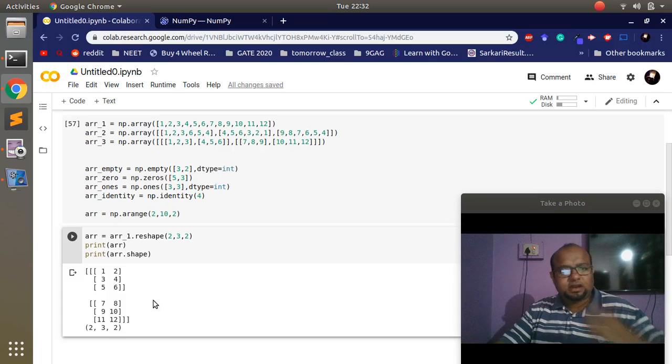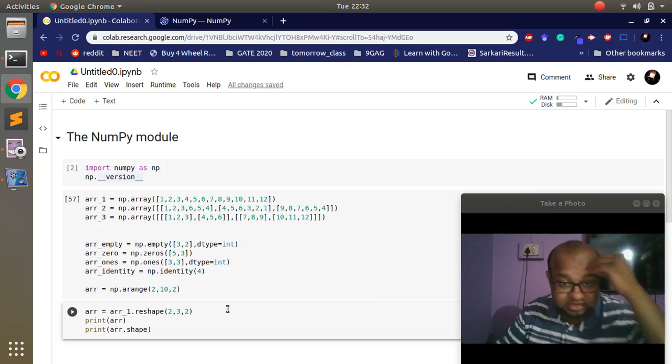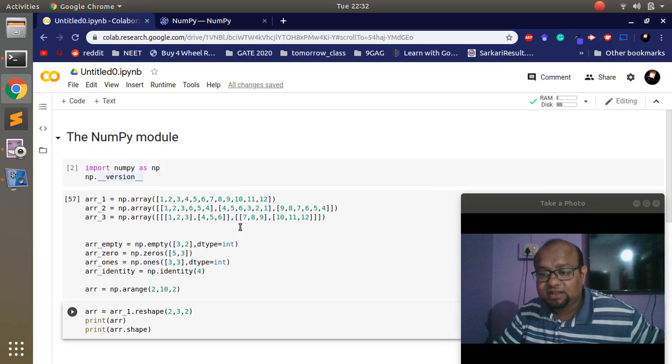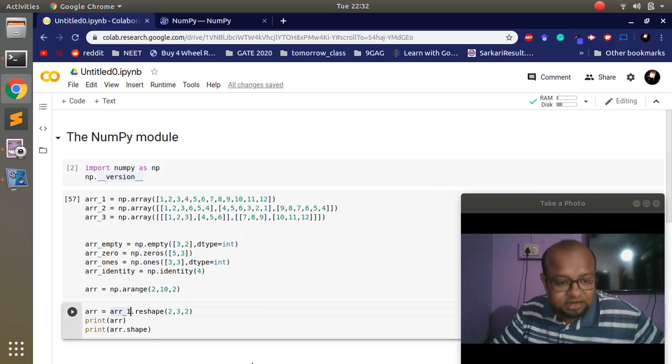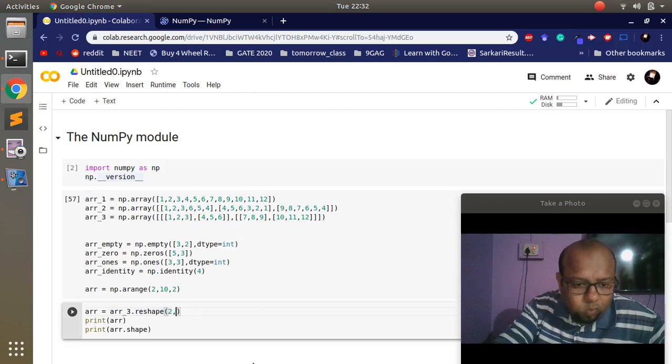Okay, now let me do one thing. I have reshaped this one-dimensional array into a two-dimensional array and a three-dimensional array. Let me try to reshape this three-dimensional array into two-dimensional arrays.